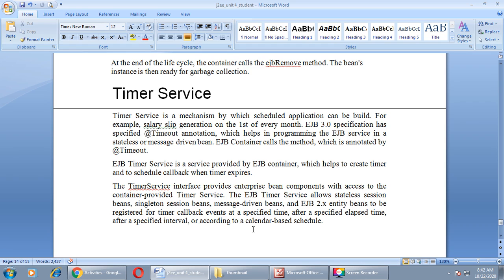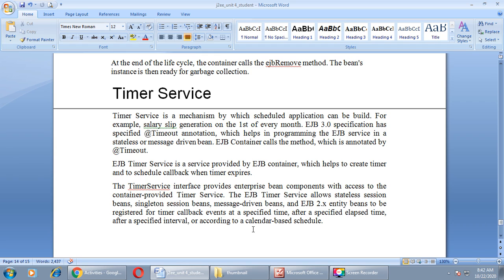The EJB 3 specification provides support for timer services. It has specified the timeout annotation, which helps in programming the EJB service in a stateless or message driven bean. The EJB container calls the method which is annotated by timeout. EJB timer service is a service provided by the EJB container which helps to create a timer and to schedule a callback when the timer expires.